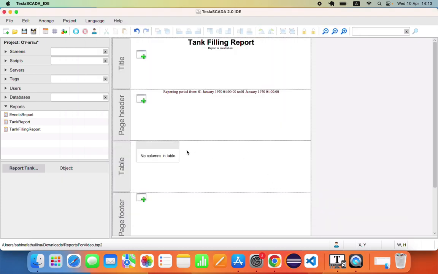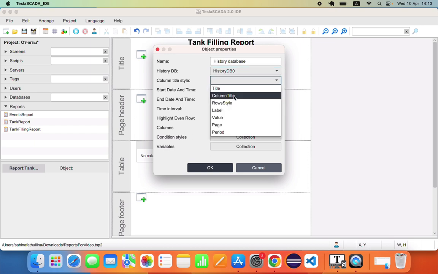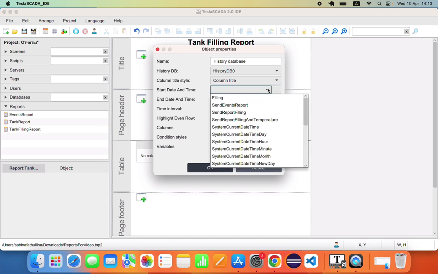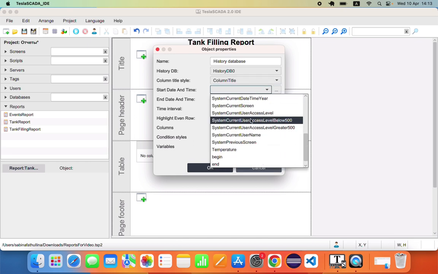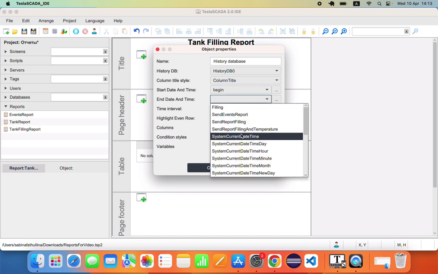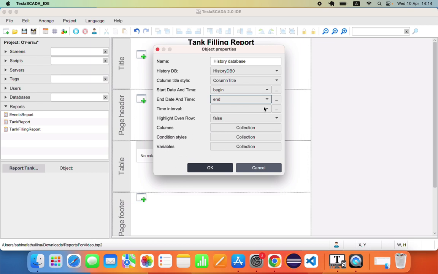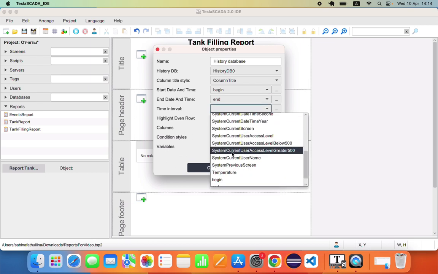Now let's fill in all the fields of our table. Select our history DB, column title style, start date and time we'll get from our tag begin, end date and time we'll get from our tag end, time interval from tag interval.